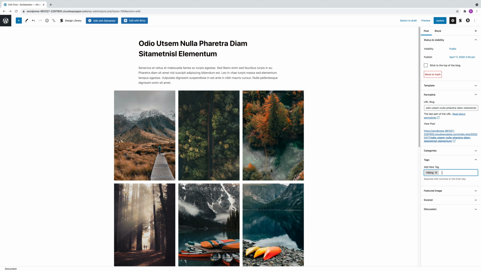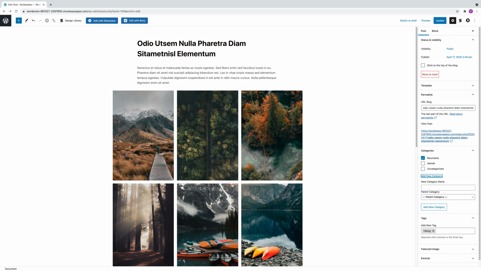If you want to create a new category within the post, just click on categories here, and then you can click on add new category, and say, for example, this blog post is to do with lakes. You do that, then all you do is click it, Add New Category, and then it ticks it. If you didn't want it to appear as a category on here, you can just untick it, just leave it ticked.